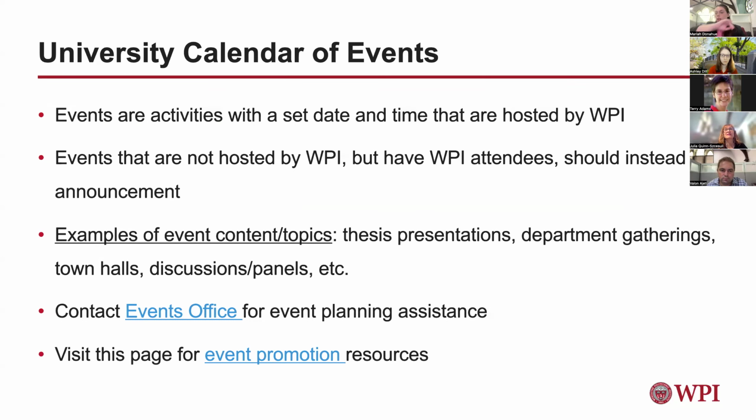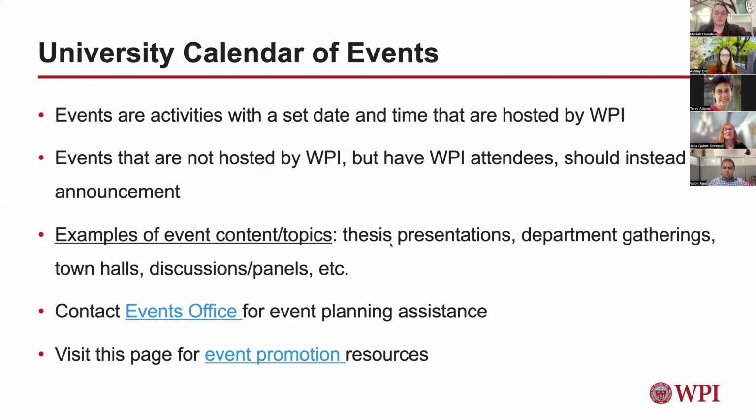So the examples of event content and topics would be, and I think people have probably seen this before in WPI Today, a PhD dissertation defense. So that would be a great event. Department gatherings, or maybe a send-off for somebody who is retiring, a town hall from the president, or any kind of discussion panel, or important event like that, that somebody in your office, division, department is hosting on campus.